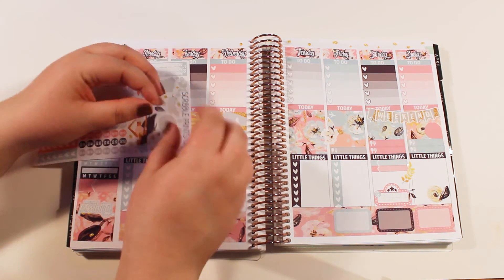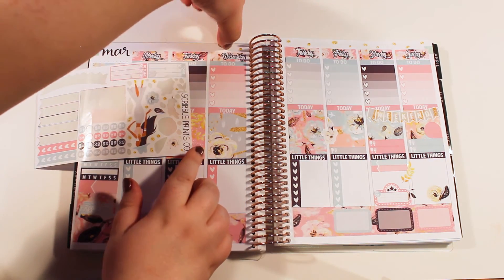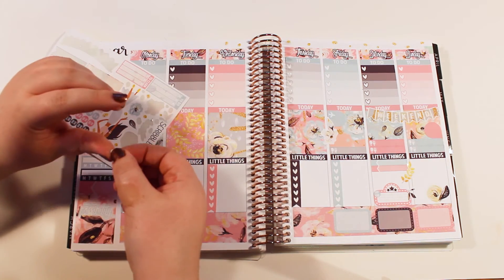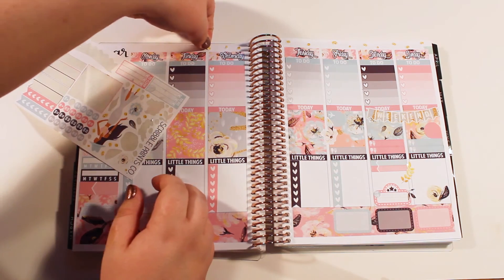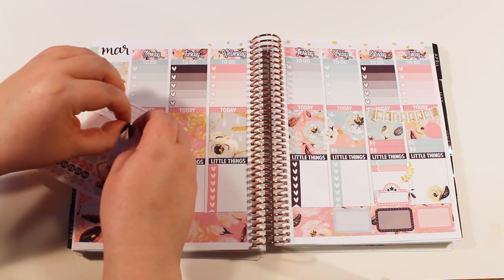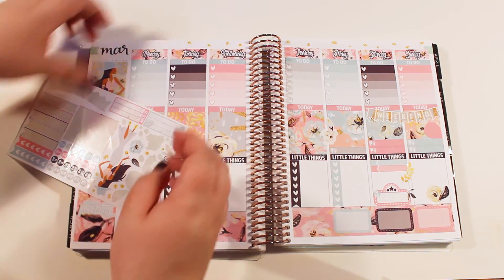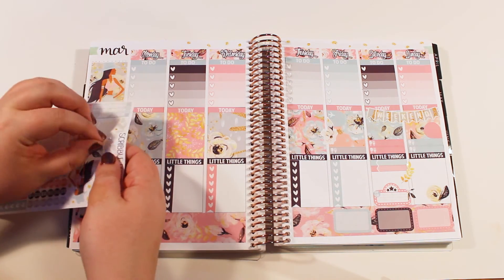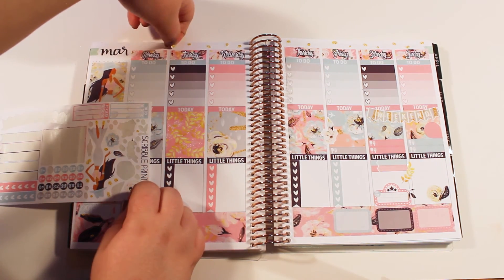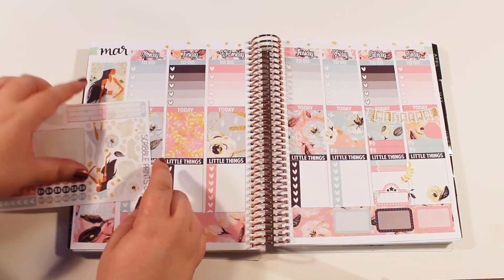I've been cutting back recently and doing more printable kits, mostly for financial reasons, because I realized I spent so much money on all these gorgeous kits but I'm just not using them fast enough to justify the rate at which I'm buying them. If that's something you would be interested in, please let me know in the comments down below. I'll of course link this shop down below — the kit's no longer available, so I can only link Scribble Prints Co., I can't actually link the kit.